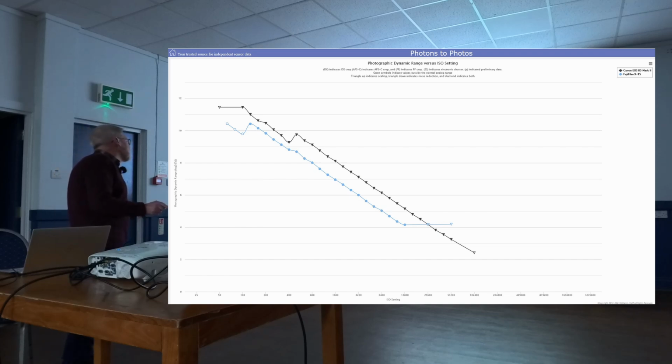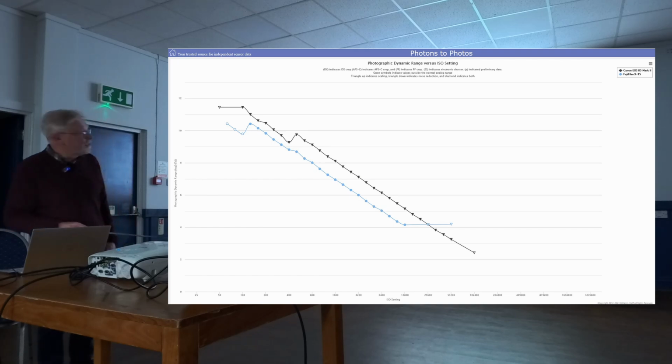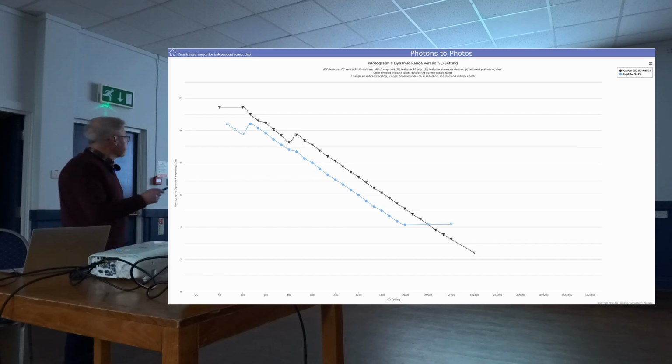dynamic range. Well, okay, this is a bit meaningless, but this is the dynamic range going down and down and down. And as a matter of fact, this is comparing the Fujifilm X-T5 in blue with the Canon EOS R5 Mark II in black, which is a full frame camera, you see. And you can see that there is, in fact, quite a bit of difference. So this shows that full frame cameras are in fact less noisy than APS-C cameras. But in practice, you wouldn't probably notice. But you can see how it goes down.